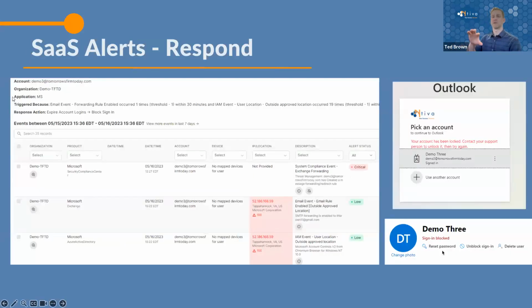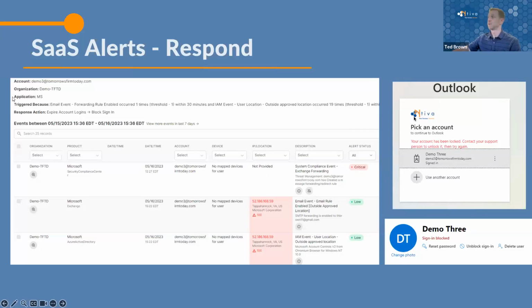Another example I have here to show you a different look, a similar type of thing. This is a respond module that is taking a forwarding rule that has been created, again, from somebody overseas. Again, not many people are traveling overseas and then creating a forward rule to send all their emails somewhere else. That typically does not happen. You can see here on the bottom right, again, I set it up for the United States, and outside of that was deemed the location, to make it easy for a test. So I logged in from outside the United States, set up a rule, and the next thing I know, everything has been disabled for this demo account.